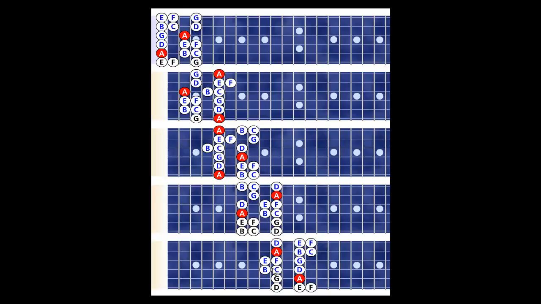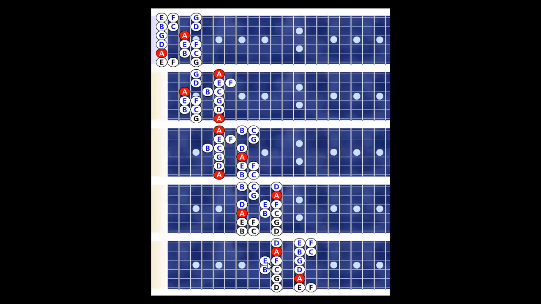The most important note to carry over from part number 3 to create part number 4 is the root on the 4th string 7th fret, the A. You see? Part number 3, the A, the root, carries over to part number 4. Part number 4 also has another root. It's on the 2nd string 10th fret, the A, in solid red of part number 4.